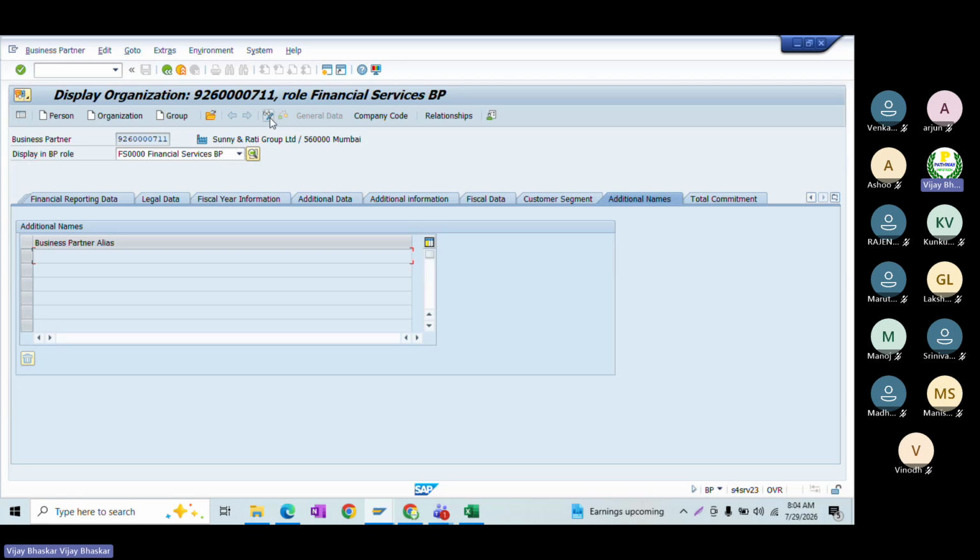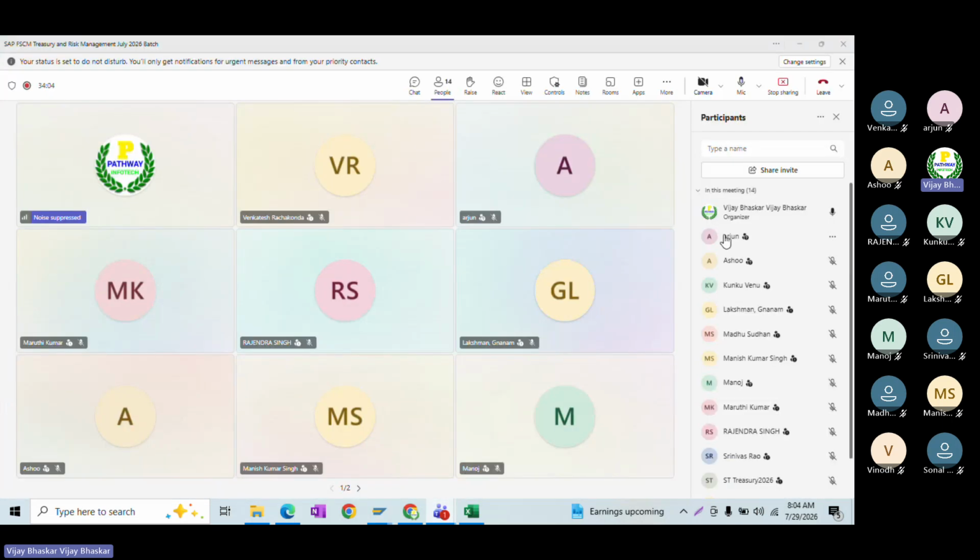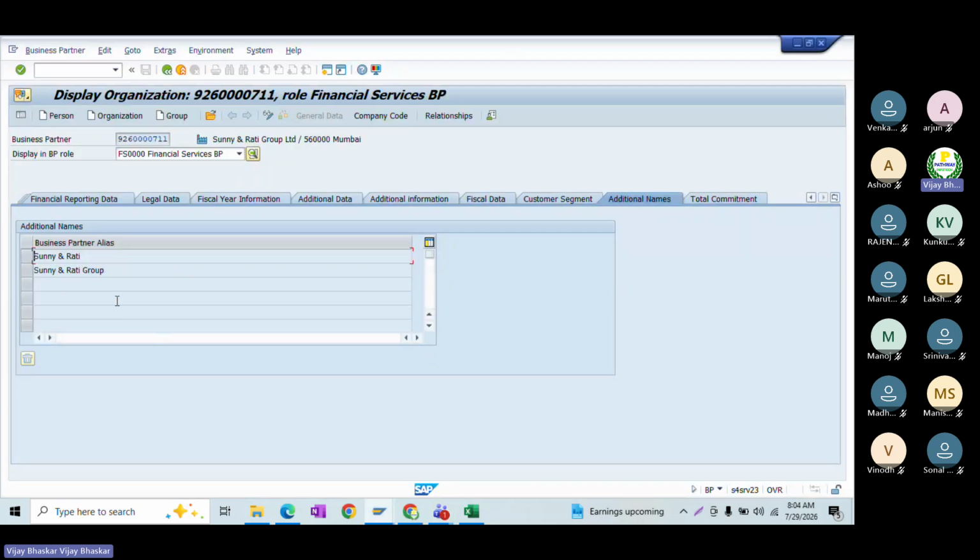Let me show you what I can do here. You can maintain multiple naming conventions in this way. But this information, you and I cannot decide. Business has to confirm on this. Please keep this in mind: we will always require business help. Based on the business inputs, we can accommodate this information.